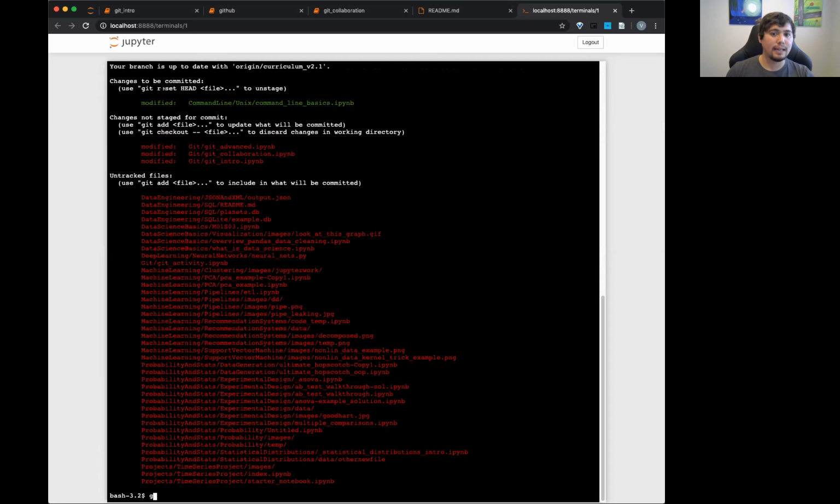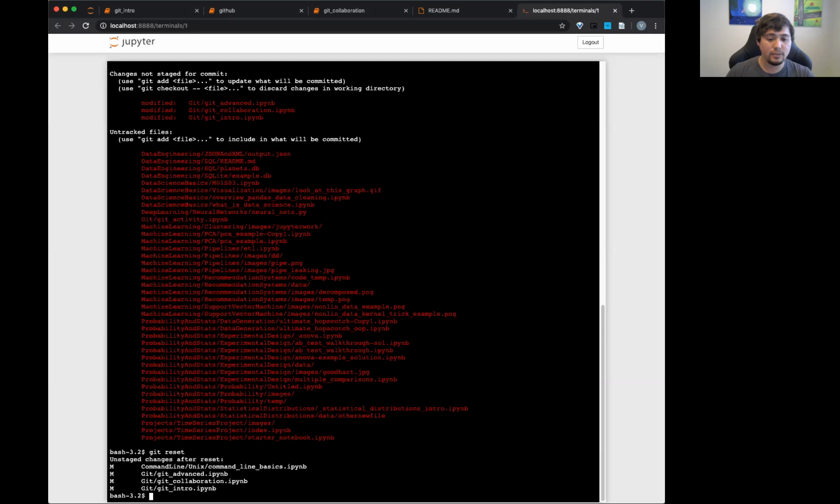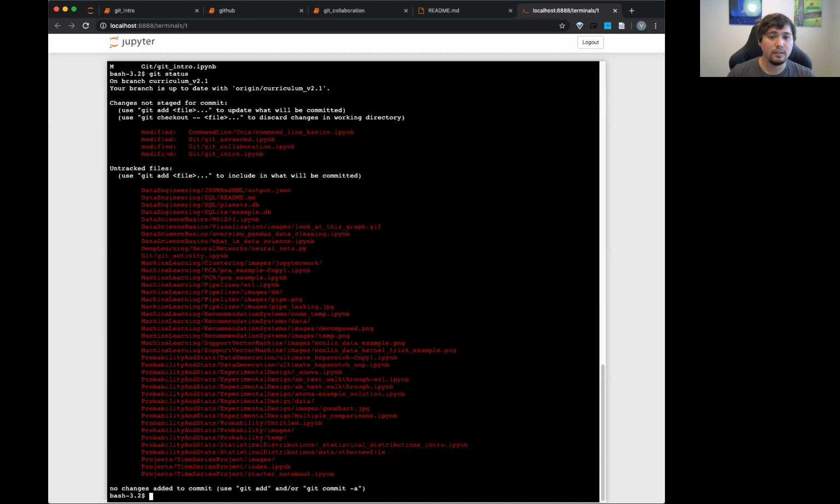Let's say it's like, oh, wait, I didn't want to do this. I didn't mean to add this file in here. You can just do git reset, and you'll see now that goes away here. And what that does, it doesn't actually get rid of your changes. It'll just get it out of the staging area. So that way you can add new files in there or make a new change and do git add. Okay. Does that make sense to everyone? Cool. So git status is super useful.